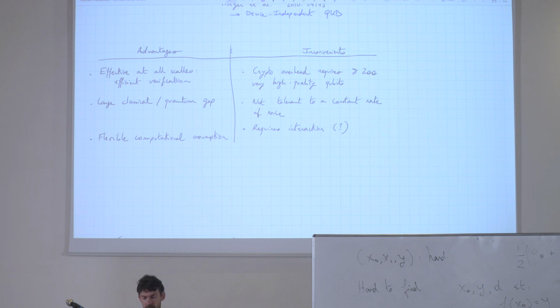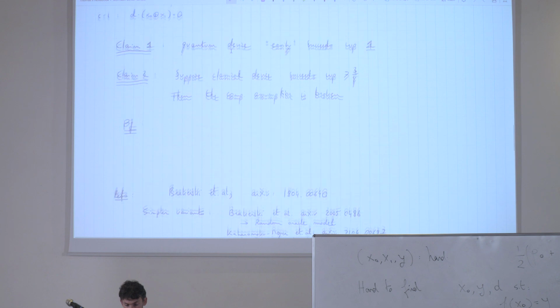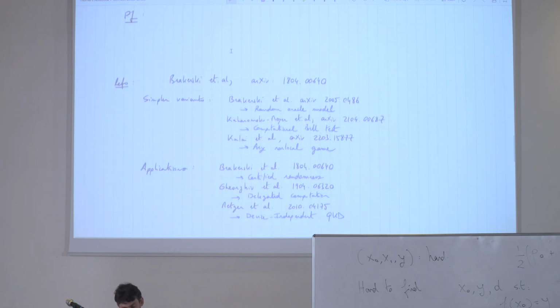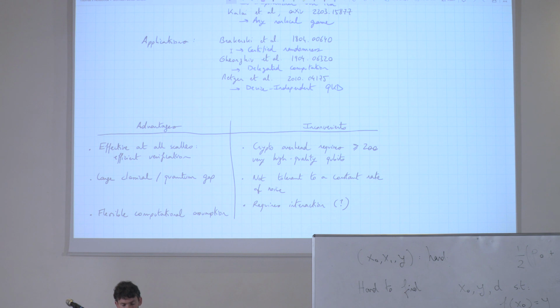And I learned that, in fact, making intermediate measurements, right? Here, if you want to execute the protocol, you have to create this superposition. And this superposition was obtained by making a measurement on the Y that's not written on the slide, and keep the pair there coherent, and then later make a measurement, standard or Hadamard. That's actually hard. Like most experimental platforms, you can perform some evolution and then you measure, but when you measure, you just measure everything. And for the ion traps, they had to work a little bit in order to make that possible, but in the end, they managed. So my point is just that it's potentially an additional experimental hurdle that the test is interactive, but it's not unsolvable.